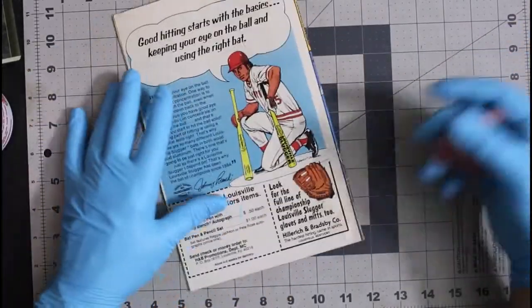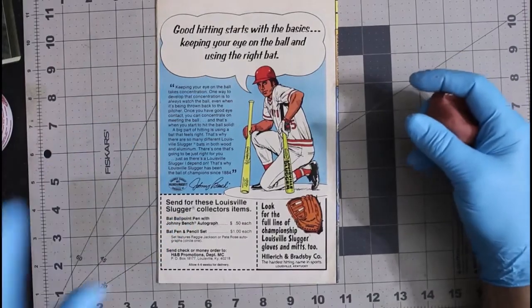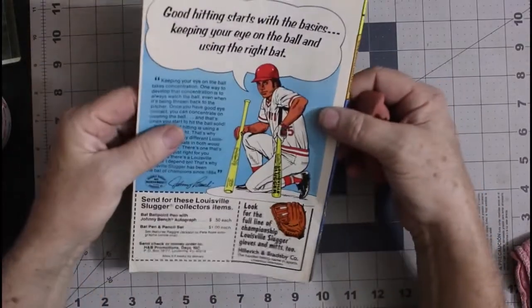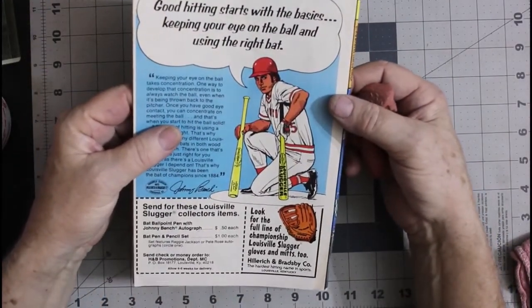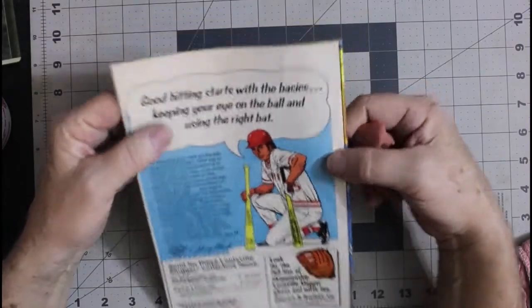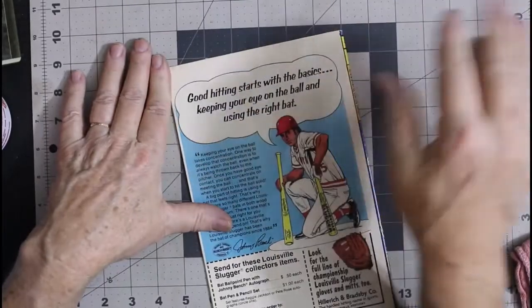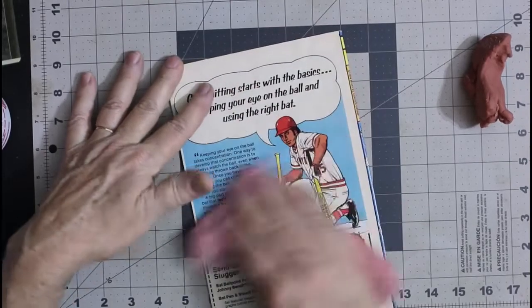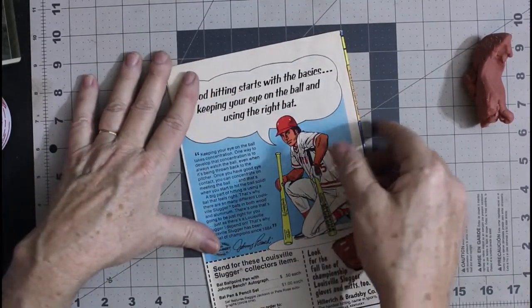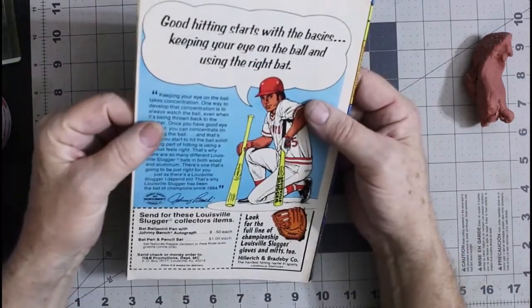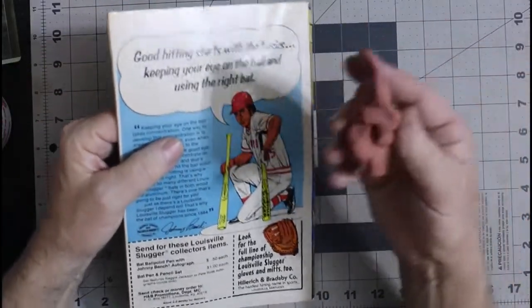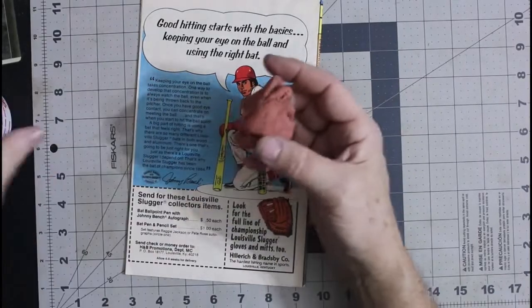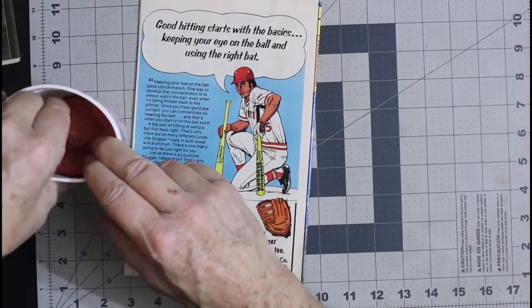Okay, I'm going to cut the camera off for a little while while I work on this and then I'll come back to it. Okay, I've been working on this for about 30 minutes and I'm pretty well happy with the way it's going. I could spend a lot more time on it and maybe get it really even cleaner than it is, but I want to press it before I take another scan of it. This is just a soft cloth that I use to clean it up to get any residue of this. This is starting to crumble because it's got so much dirt in it now. So let's take a look at what it looks like when it first comes out of the tub.